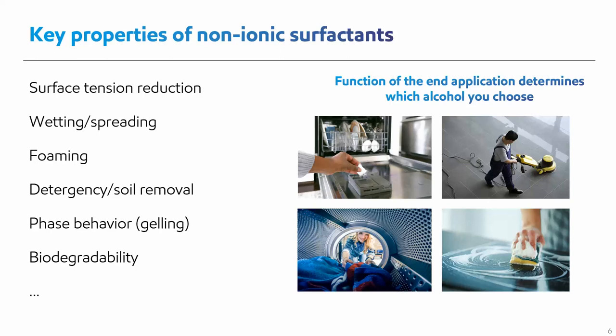Surfactants play also a key role in soil removal. The behavior of non-ionic surfactants in water can vary in function of their concentration and temperature, leading, under certain conditions, to gel materials, which can have an important impact for storage and handling. Finally, non-ionic surfactants should display intrinsic biodegradability under various conditions. Lower branching levels typically enable non-ionic surfactants to be readily biodegradable within a very short time frame.